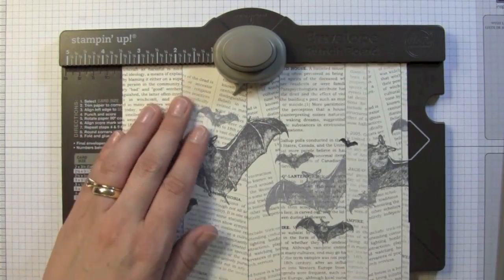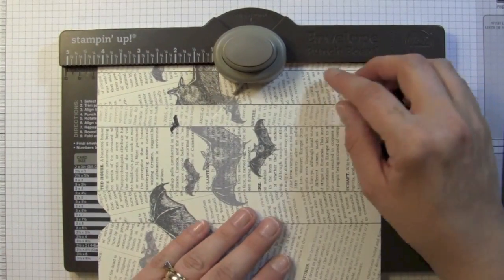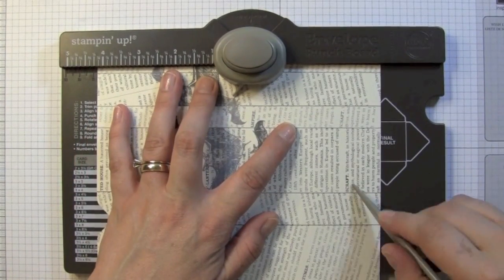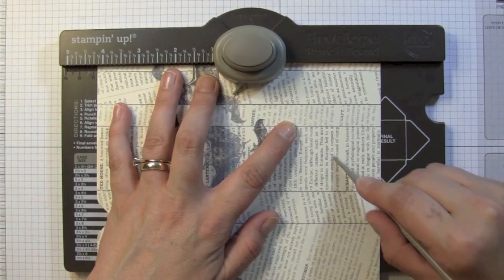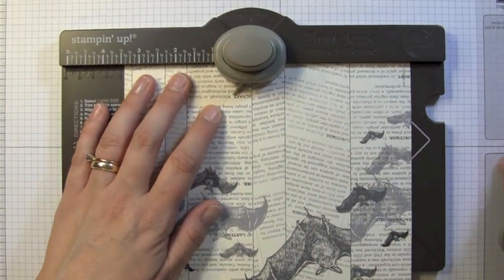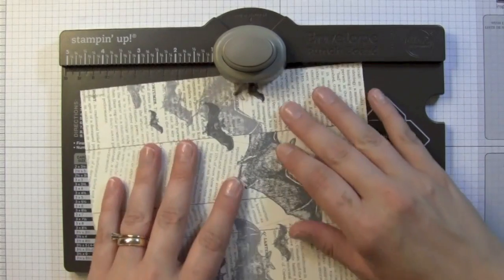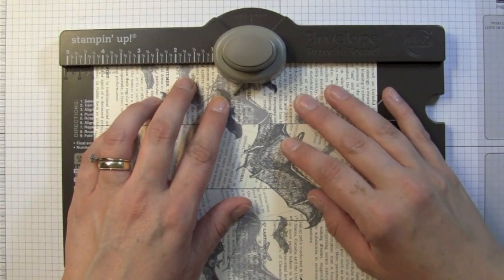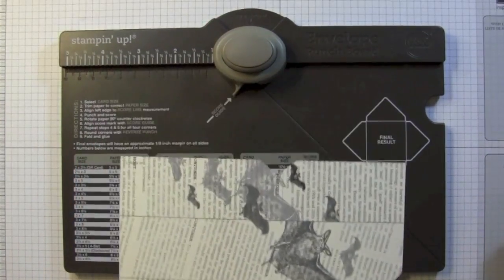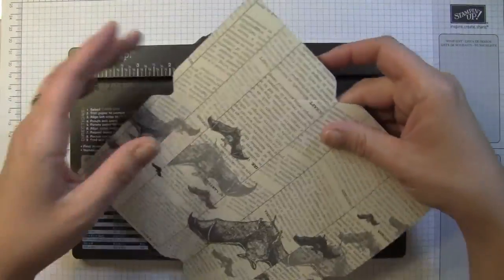So I did my punch, and I'm turning it around, lining up that faint score line that it created, which you might not be able to see. Doing another faint score line. Like I said, it's just so I can see where to line up my edge there. Going to do another faint one on the bottom. I think that's right. It's hard to see with the bat there. So okay, now I have a piece that looks like this. So it has a wider side and a shorter side.